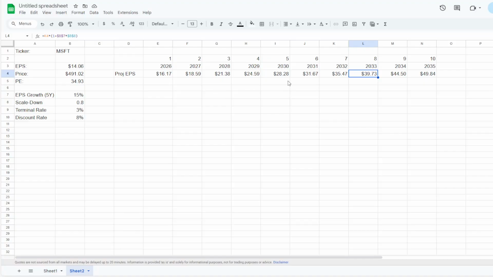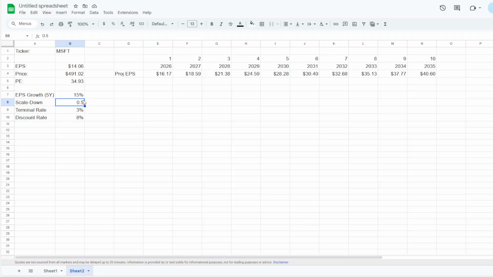So it sort of bakes in a little bit of caution, and we can be really cautious. We can say, you know what, earnings per share growth might actually get cut in half, in which case you can see that we go 30, 40, 32, 68, all the way to $40.60, right? It was, with a 1 in there, $56.88. At 50%, it's going to go from $56 to $40. So this is just a way of baking in a little bit of caution. I'm going to keep this at 0.5 just to be very careful and assume years 6 through 10, it's not growing 15% anymore. It's actually growing half of that at 7.5%.